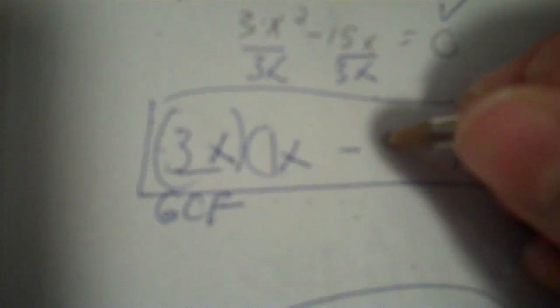So it's 1x, negative 15 divided by 3 is negative 5, and then x divided by x is a cancel. So you bring your 3x over here. Now, does this represent a difference of perfect squares? Well, you got a positive and a negative, so it's difference. But is it of perfect squares? Well, 1 is a perfect square. That's 1 times 1. X would have to be to the second power to be a perfect square, so you write no. Okay, so we're just going to keep that as 1x minus 5.